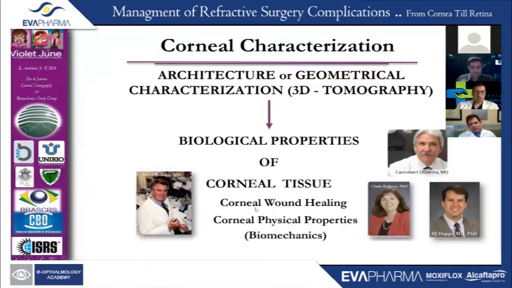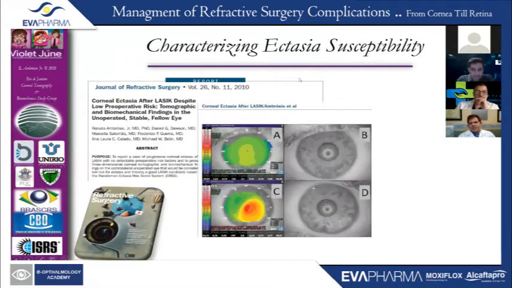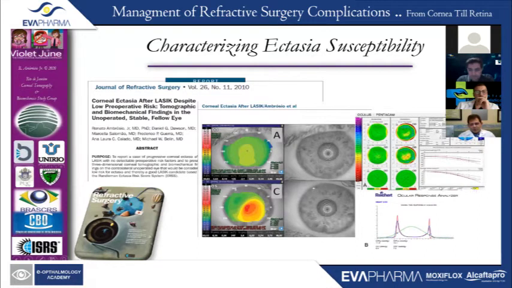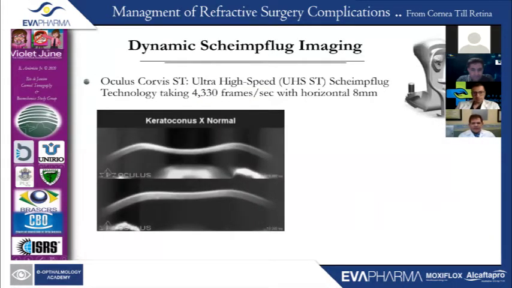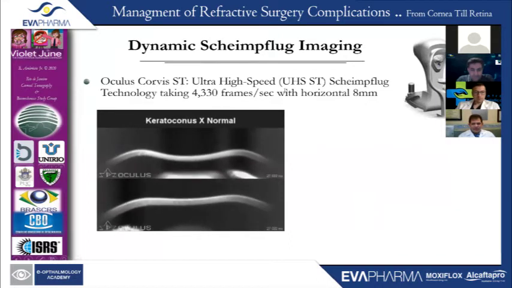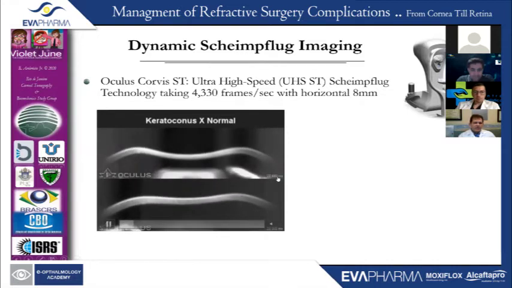Biomechanics is very important. Actually, this is my quote as the ectasia susceptibility in 2010. This patient had LASIK in the late 90s and had ectasia, and did not do any surgery in the right eye. And looking at the right eye, which is 2015, this is corrected, you see abnormalities on the D and also in hysteresis. We improved our ability to look at biomechanics with the corneal deformation from the Scheimpflug dynamic imaging, which takes 141 frames in 31 milliseconds.